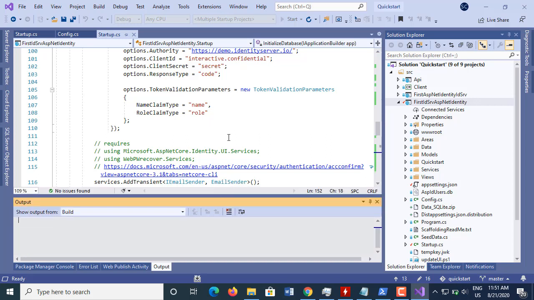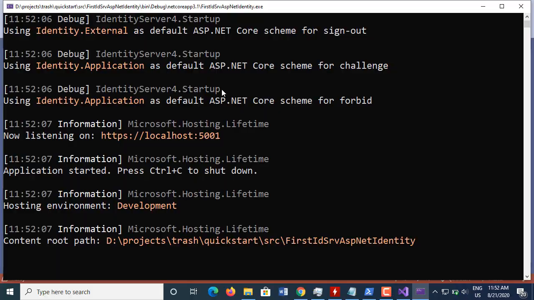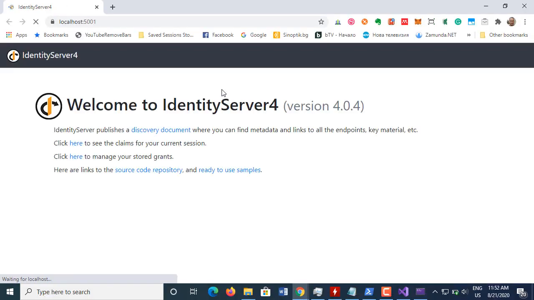Let me see here the output eventually. Okay, let's keep our fingers crossed and hopefully this is gonna work right now. Okay, voila.